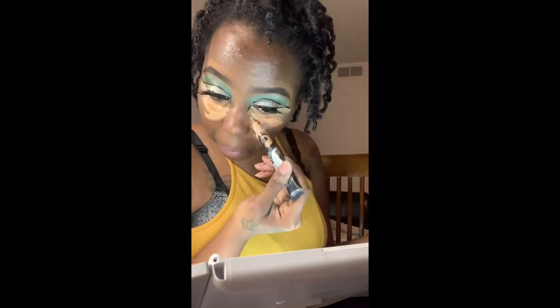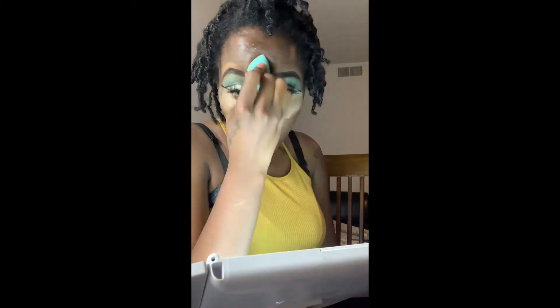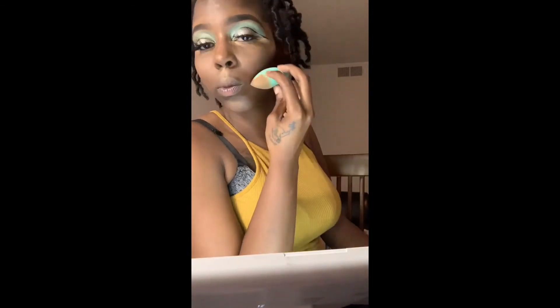I will use more than one concealer — there's the other one that I will be using as well. I'm just putting that all underneath my eyes and going ahead and taking my makeup brush sponge and dabbing that under my eyes. Any excess I'm using between my eyebrows, my top lip, and my chin. Now I'm taking this darker concealer to go ahead and carve out my nose and my cheekbones.